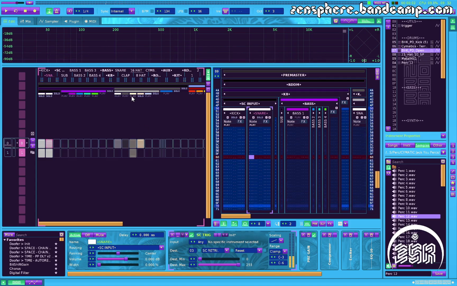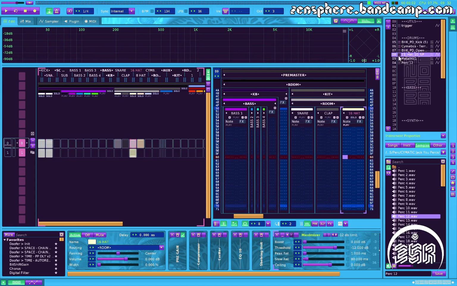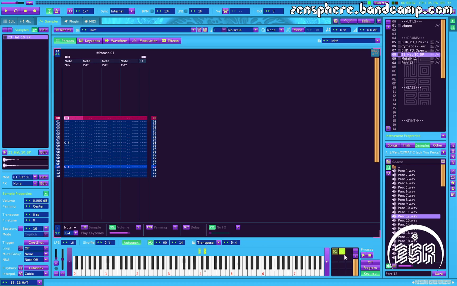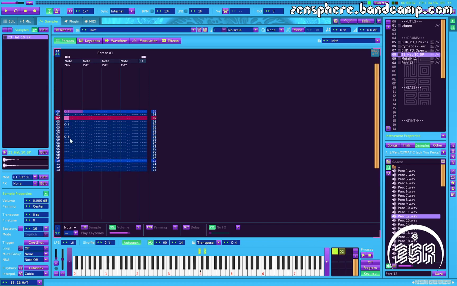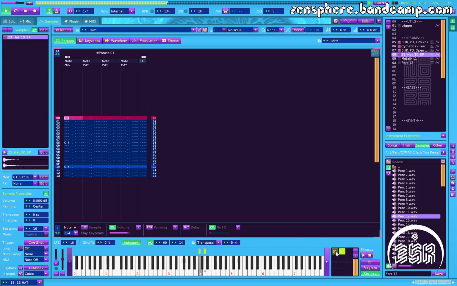So let's look at our 16th hats. The 16th hats are a little more interesting. So this is a different hi-hat, and we've got a couple different patterns here. So this first one is 3 triggers on 16th notes over 5 beats. And this is where using phrases can really create some rhythmic interest in your drum patterns. So now that this is soloed, we can look and see what it's doing. And then in its second measure, it's going to this other pattern, which is also 5 beats, but it's every other beat, and then it skips obviously because it's 5 beats.